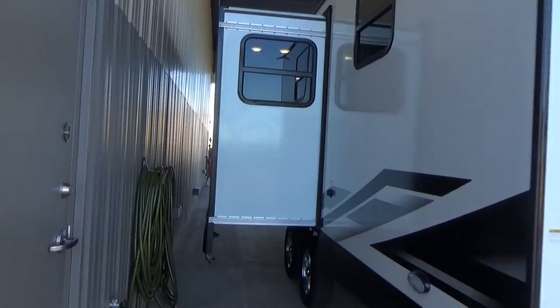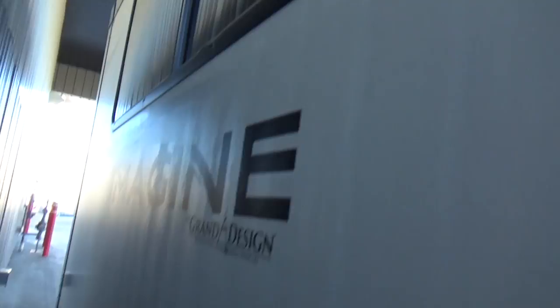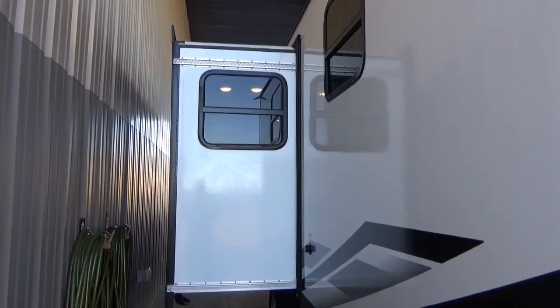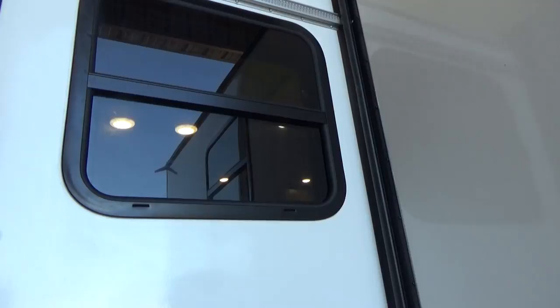You have a dinette slide with your refrigerator in it. Beside this big window is where the fridge sits in the slide-out, and there are no vents — that's because it's a 12-volt fridge inside. Grand Design square slide boxes — you can walk on their slide-outs. It's a fully laminated slide box. All windows are framed in aluminum — if you took this window out, you'd see an aluminum tube, not just block foam, unlike most products in the industry.